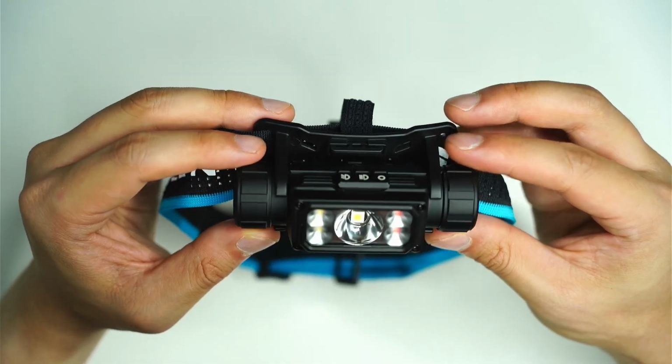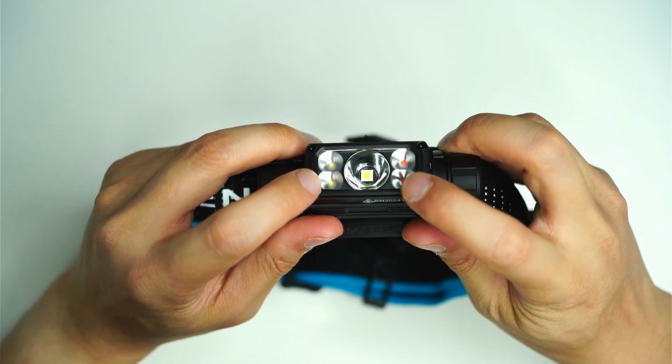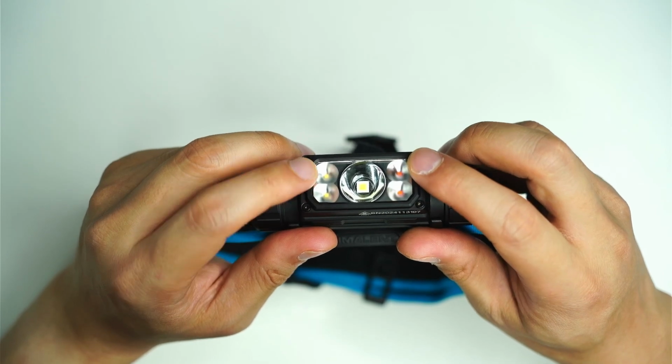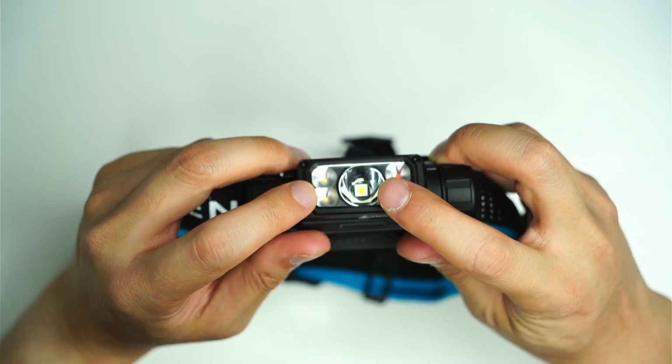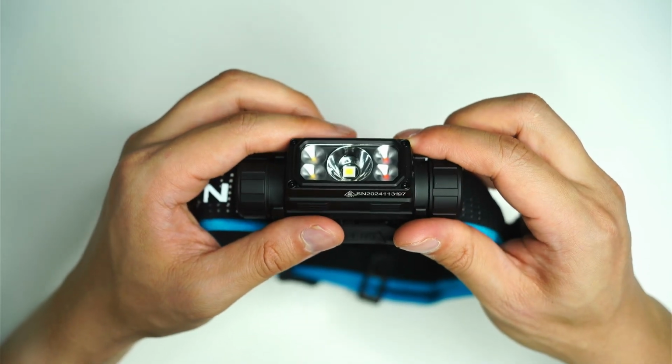And this light has multiple different light sources. You can see you've got these side LEDs here. A couple of them are red LEDs. You've got these floody 4000K white LEDs, plus you have this really powerful spot LED in the center. So it's quite versatile for different uses.